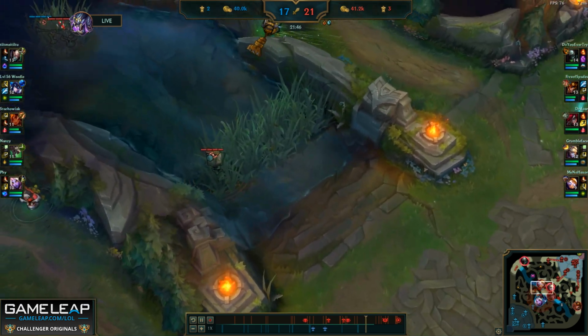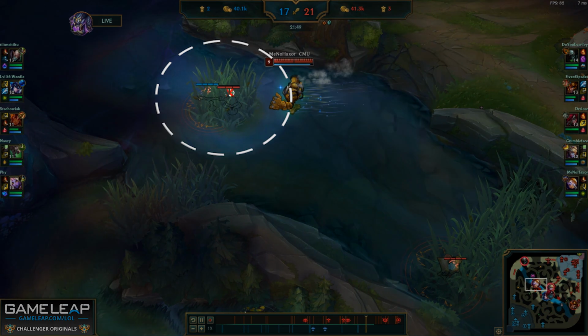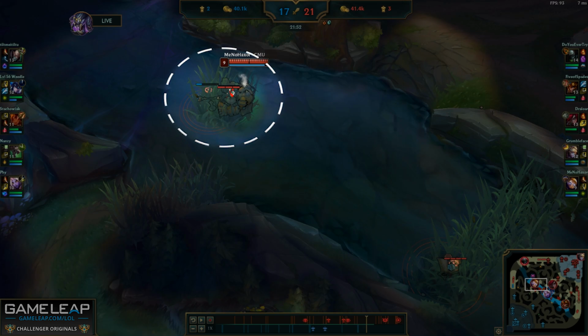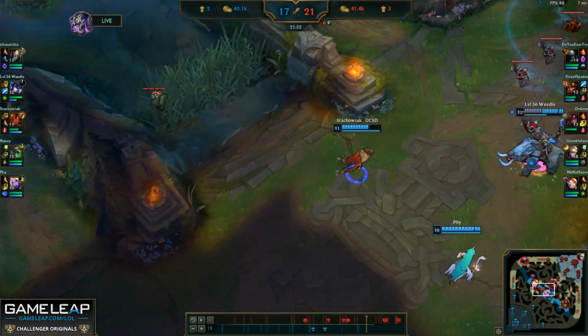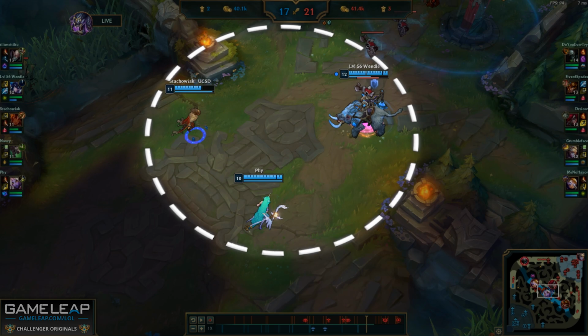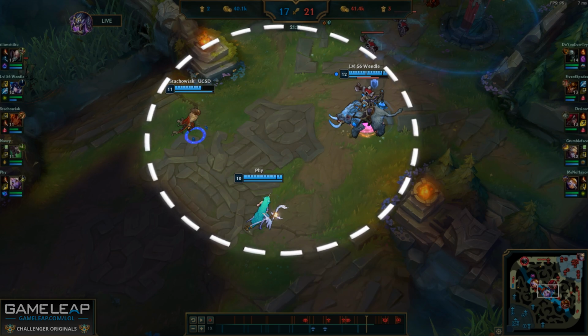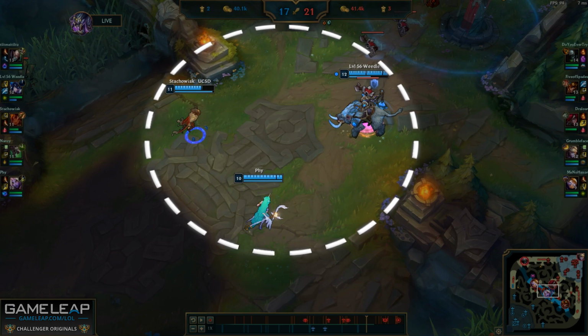As I'm trying to establish vision for my team, I see that there's a pink here, so I'm going to start clearing it. As a support, even if you're someone that can run relatively quickly like Blitzcrank, you still want to make sure that you see members of the enemy team before you start clearing pinks, just in case you get picked off. In this case, I know I'm very safe to do so because I see the Sejuani, Taliyah, and Soraka mid lane, which probably means that most of the rest of the team is there.